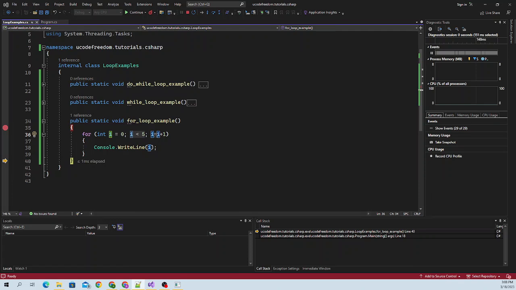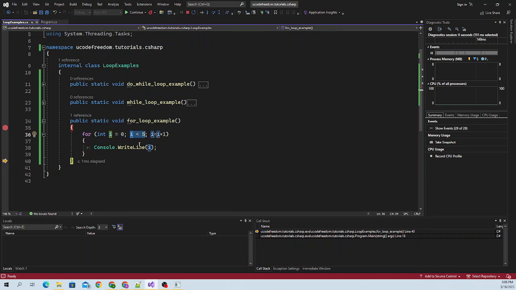So we looked at the syntax of the for loop. It has the for keyword, the parentheses, the statement block, the section for initializing your variables to start off the loop.